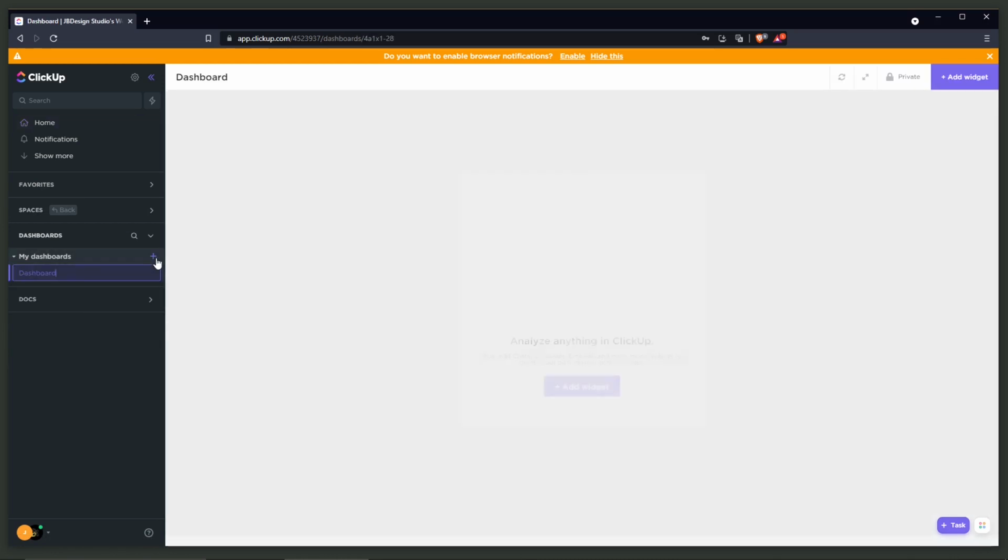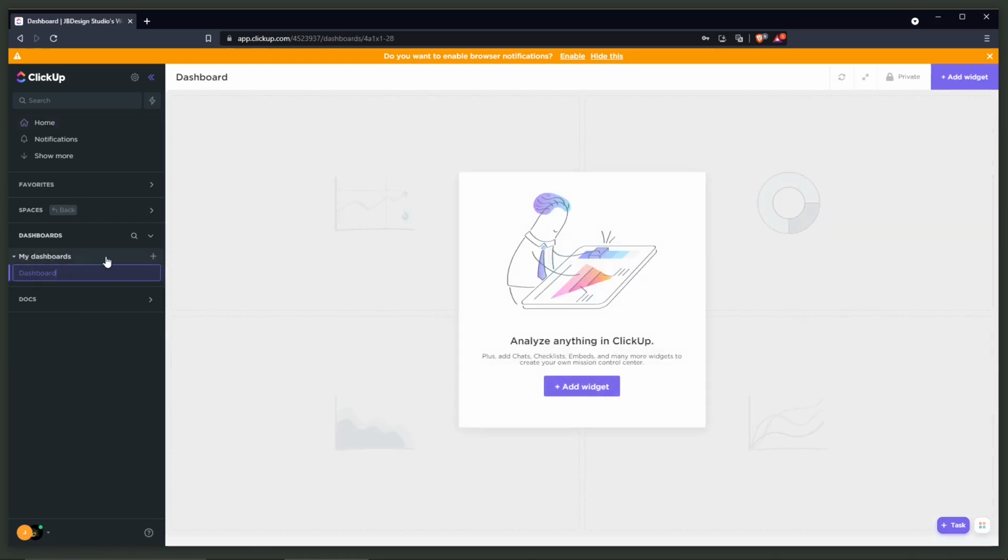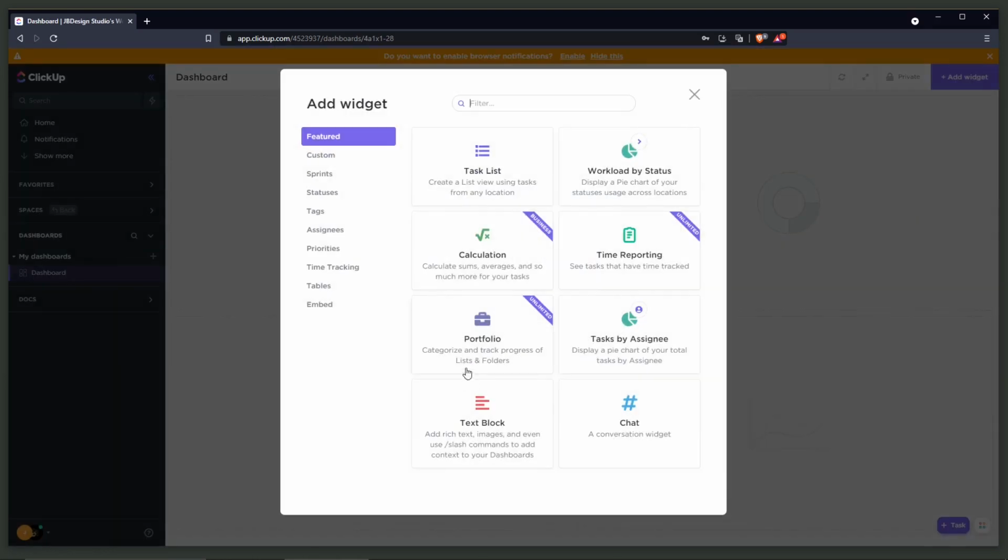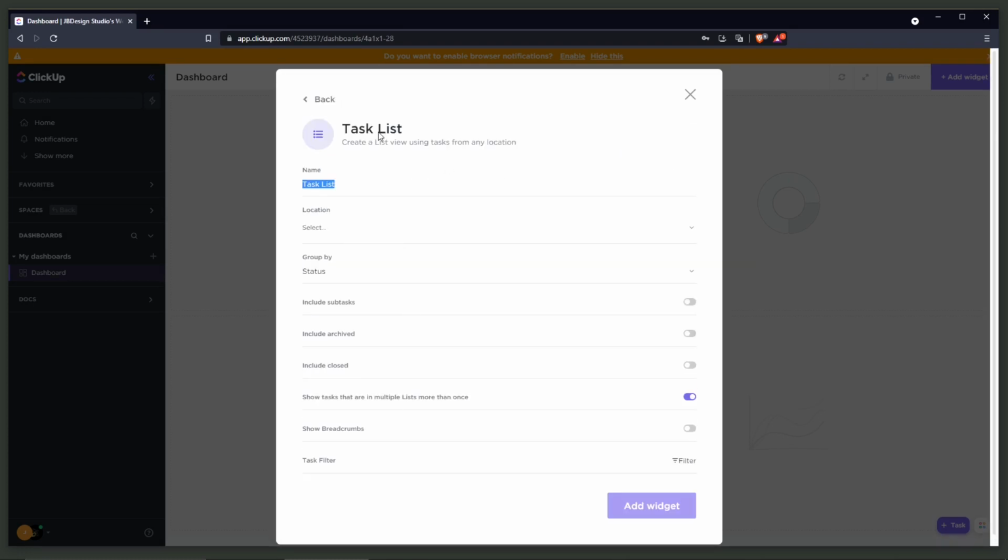Let's go here into my dashboard and let's create one. So let's say add a widget. And you can see that something is business and others are free widgets or free tools that we can use. For example, we can start to do a task list and set a location.